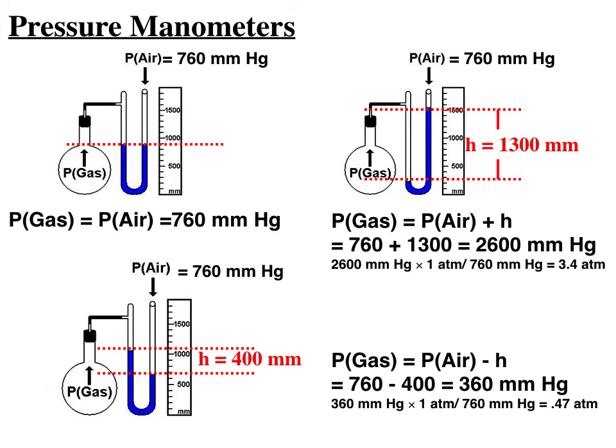So I measure the difference in height between the two arms of the manometer, and I find them to be 400 millimeters difference in height. That means there's a 400 millimeter mercury difference between the gas pressure in the chamber and the air pressure, which is pushing harder on the outside. So the pressure of the gas is the air minus this height h, and that is 360 millimeters of mercury total. Now I can, again, divide that by 760 and convert that into a little less than a half an atmosphere of pressure being exerted by the gas in the chamber.